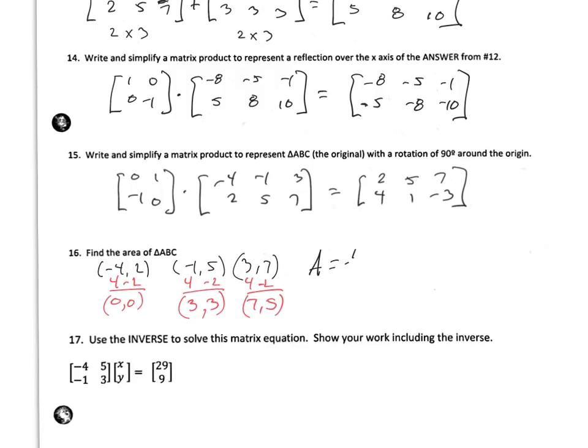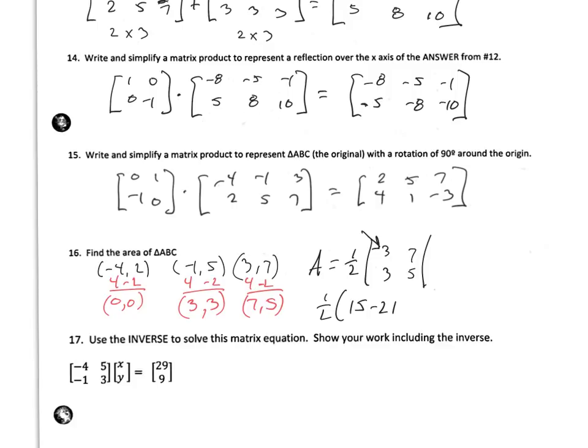Area is determinant. Please use the correct notation. On the embedded assessment lab, you just had matrices there. Now you know you don't have to go across. We can set these up the same. We can go down or you can go across. Determinant, it doesn't matter. So we're going to have half of 15 minus 21.